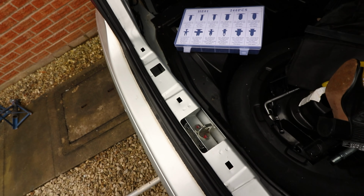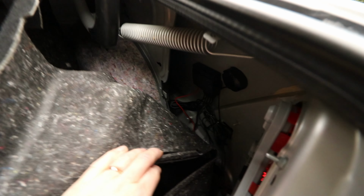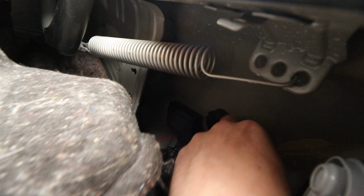Okay, so nearly finalised setup. I've got the wires coming through here, and they just follow the OEM loom for the lights and stuff. I'm just going to peel this back because I started putting it back in. I got too carried away. I've got the wires coming in through here for this side, through that grommet I showed you earlier, and then I've just got the box up there and the speaker there. So I'm just going to double check that I can still hear it. I've taped the speaker, and the volume control is over to high so I can still hear it.